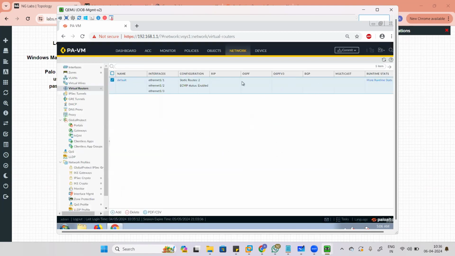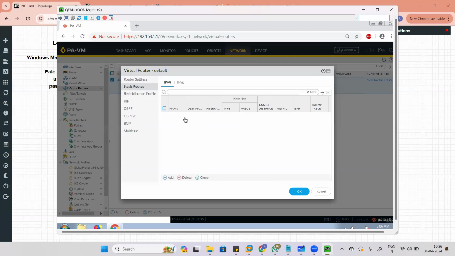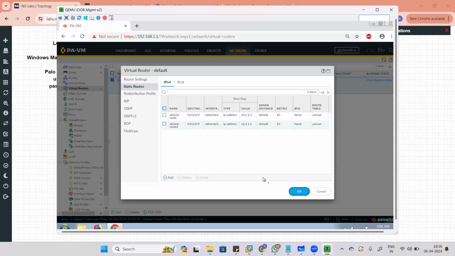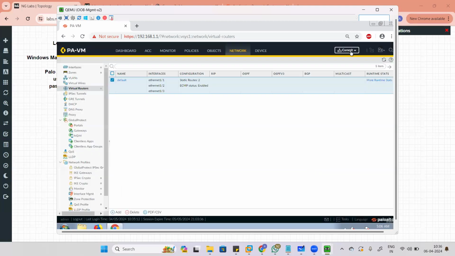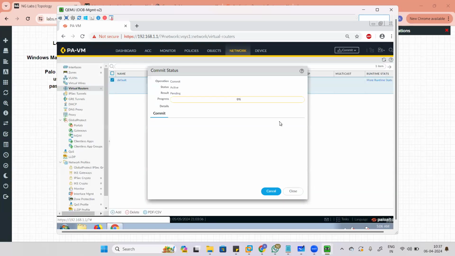And let's go ahead and come. So I already have my static route added, right? Let's see if it is there or not. Static route, route 1, route 2. Okay. Click on OK. And let's do a commit. Let's see if the commit goes through this time.